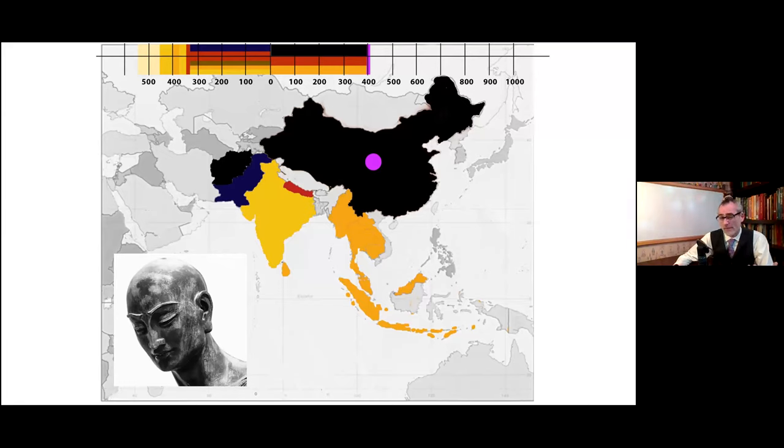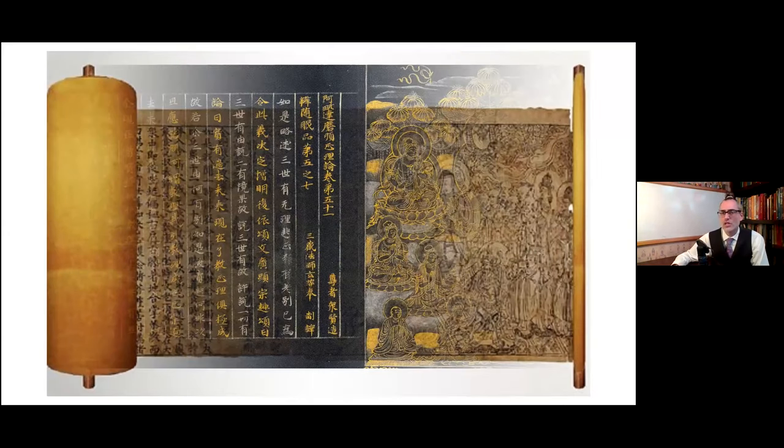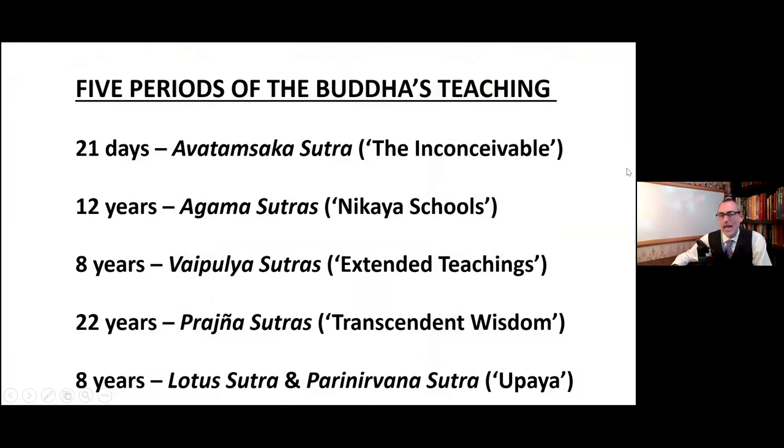Remember, I told you about 50 AD is when Buddhism enters China. So that's 500 years of growth, development, change, 18 schools, splits and schisms and this and that. And so when Buddhism entered China, they were like, what is this? How do we make sense of all of this? And so through the translation projects of Kumarajiva, he taught a system for understanding Buddhism that divided the Buddha's teaching into five periods.